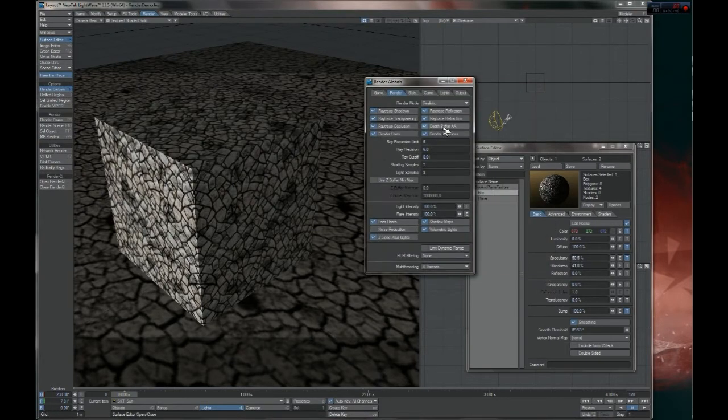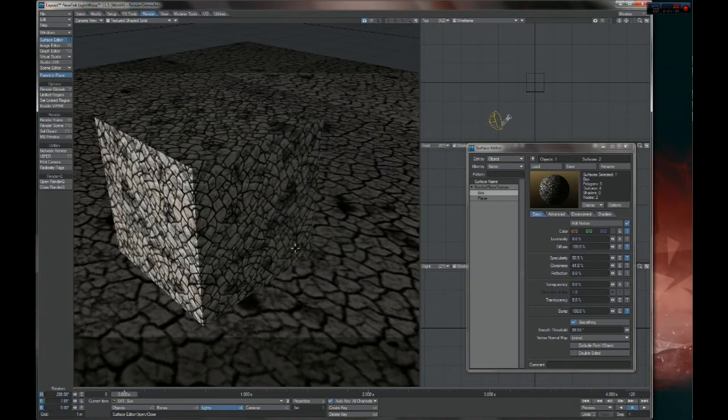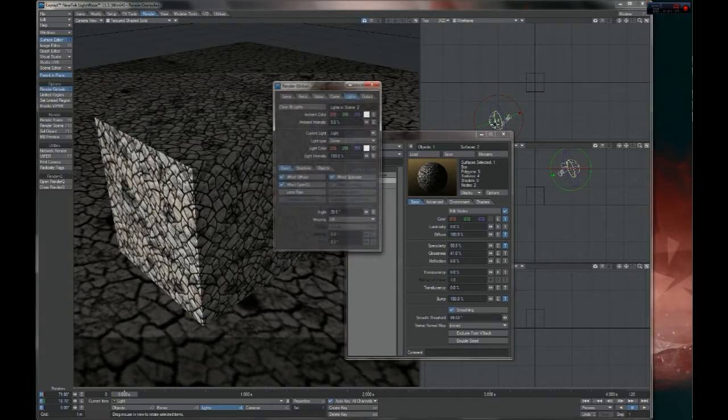So I've put on depth buffer AA. I believe it helps the anti-aliasing work a little bit better. It might even speed up renders. I'm not 100% sure. I haven't really played around with it too much. Ray trace occlusion has also been turned on. This should increase the effectiveness of your occlusion, the accuracy of it, which is all good and dandy. You notice that adding environment didn't really change anything. It probably didn't change anything at all, but if you have any objects that do reflect things, I highly recommend doing that, because that's just how it works. It works better that way.